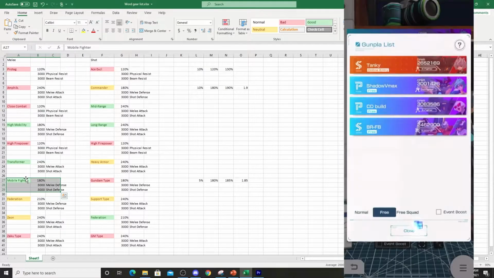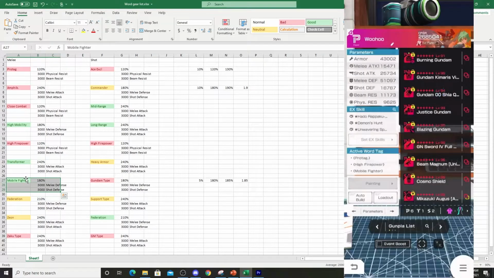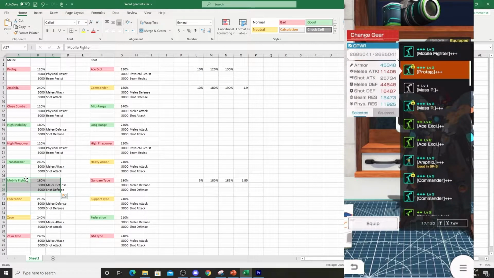I'll take that. And obviously, I feel like Mobile Fighter is definitely going to dominate over anything else. I can give you guys another quick example: I actually did manage to build out exactly the same melee attack stat using Mobile Fighter. If we do a quick comparison from Mobile Fighter to Pro Tag, I'm actually losing around 4,000%. 4,000%? What? No, 4,000 stat over here. So that is going to be the determining factor.